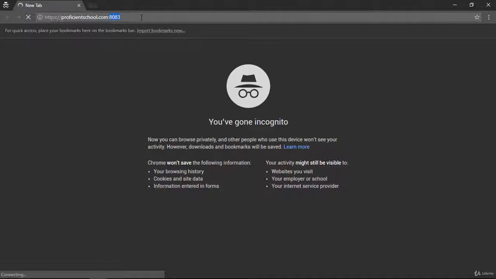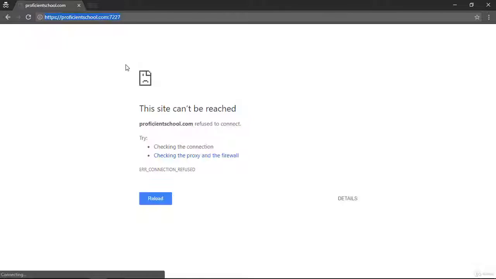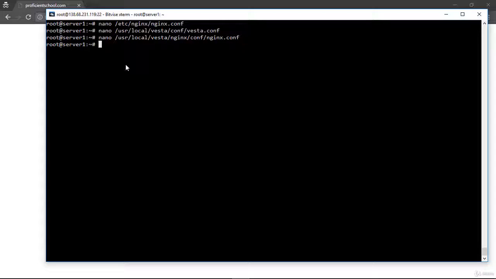So, can we just go to the port 7227? Well, let's try that. And that will also not work. It will not work because although the port is open, nothing is listening on that port. Our firewall is open with this port, but Vesta is still listening on the old port. We just edited the configuration file, but we did not restart Vesta.